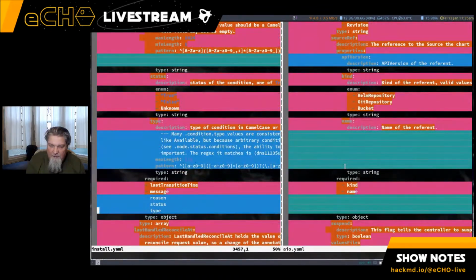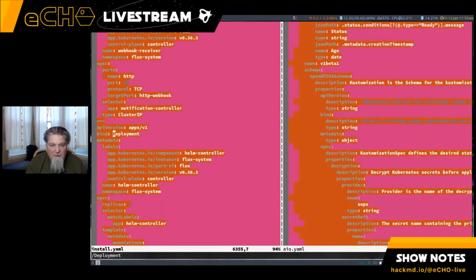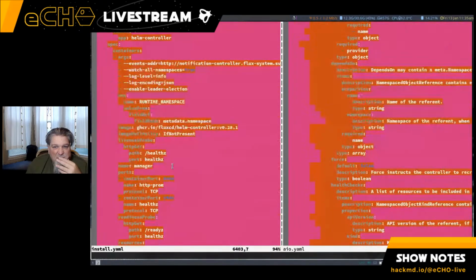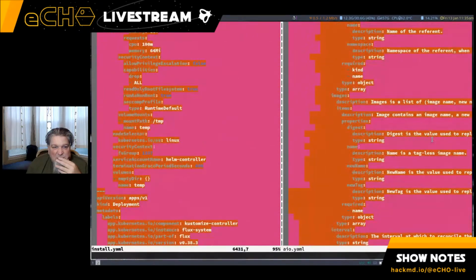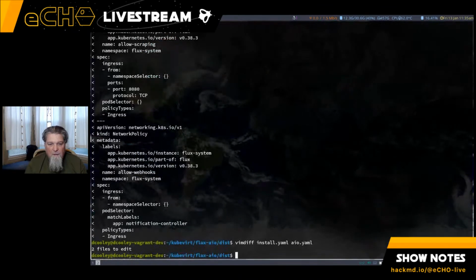Let's look for a deployment, because I think that's where we're going to see the more interesting differences. Over here, but we don't see it. How about we do this? Vim install YAML.